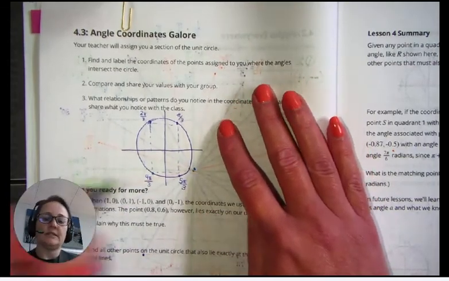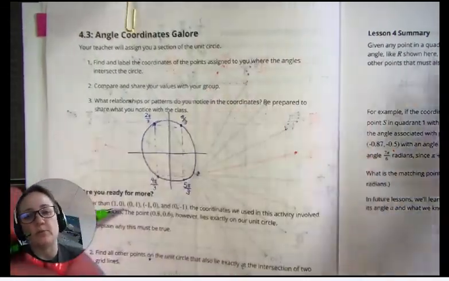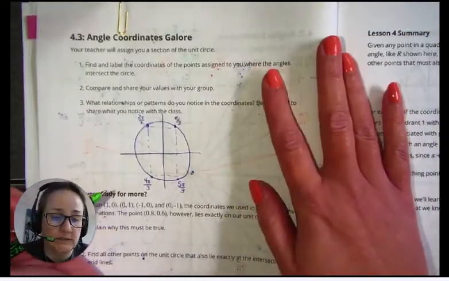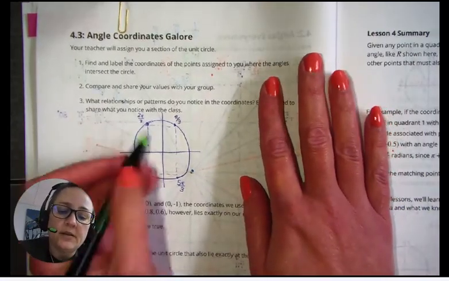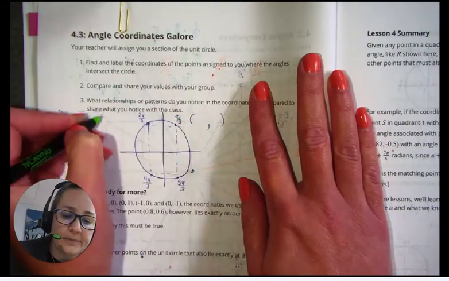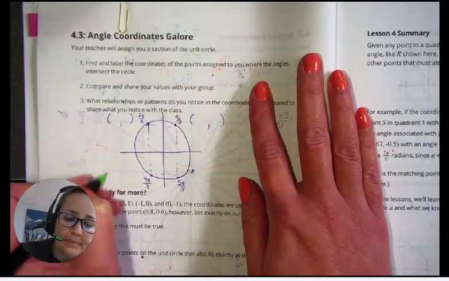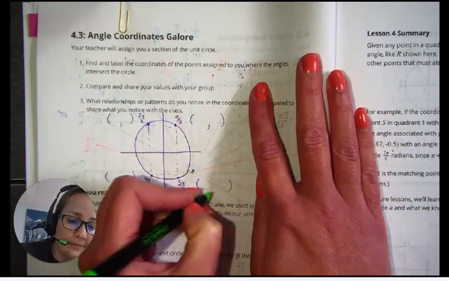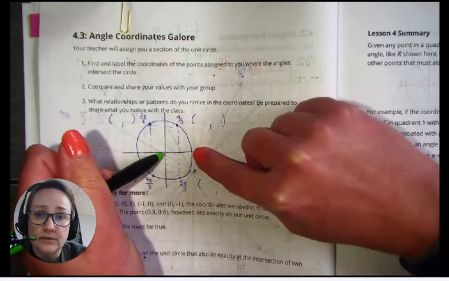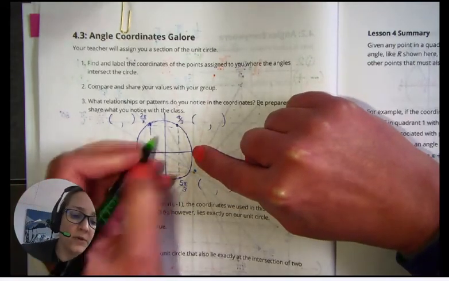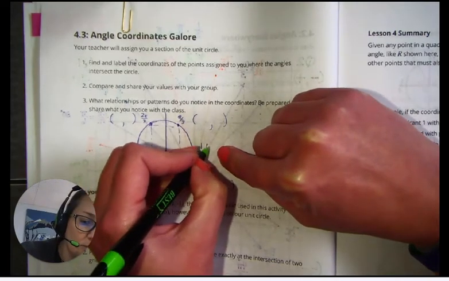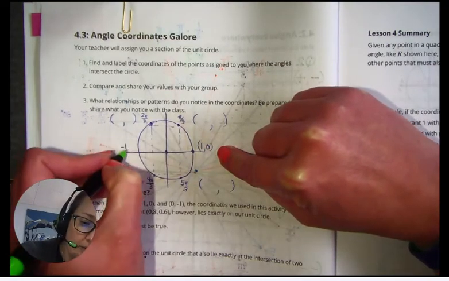We're going to add some detail here as examples, and then we'll also go back to our big old unit circle, and we're going to put some more stuff on there. When we think about the coordinates of what these points would be, looking at our x coordinates, there are some key points that we do know, and we've already mentioned that this is 1, 0, and negative 1, 0.